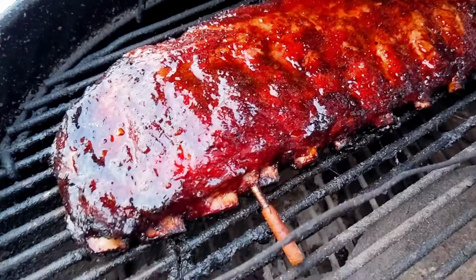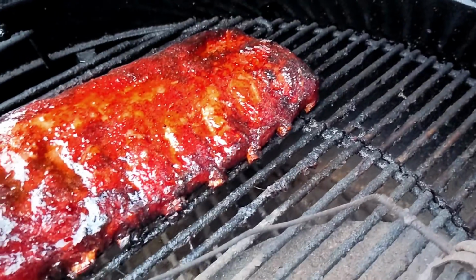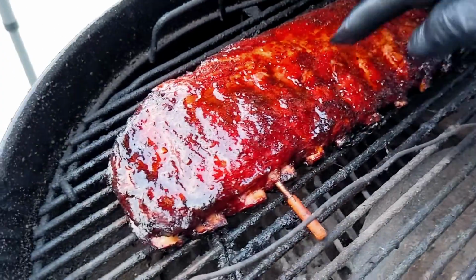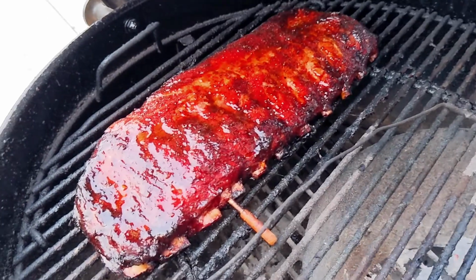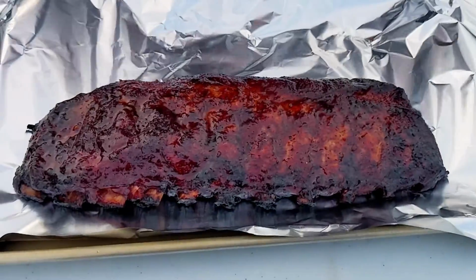I'm going to go ahead and take these ribs off the Weber kettle. They're nice and dark, mahogany, delicious. They smell amazing. The glaze is tacking up real nice. We're going to go ahead and take these off, wrap them in foil, and stick them on the pellet grill. Alright, just like the other ones.